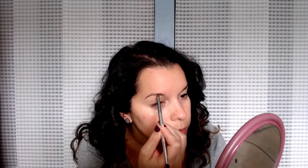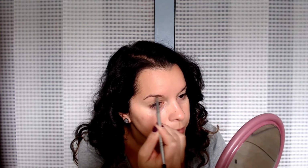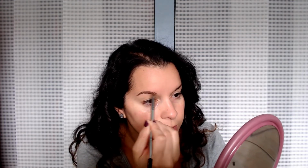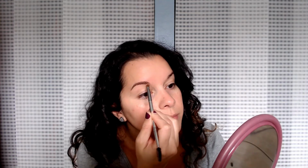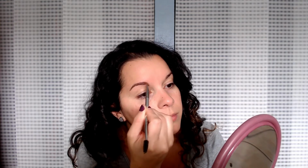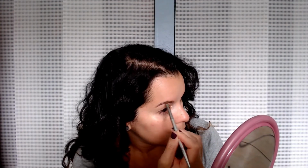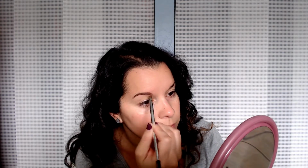So I like a more natural look, so I don't put too much product on. I like to just outline the bottom and then the top, and then I just do these little strokes to fill it in. Okay, so more even, but it's still very natural looking. You can definitely go bolder depending on how much you put on the brush. I just tap it in a couple of times. There's barely any product on the brush.